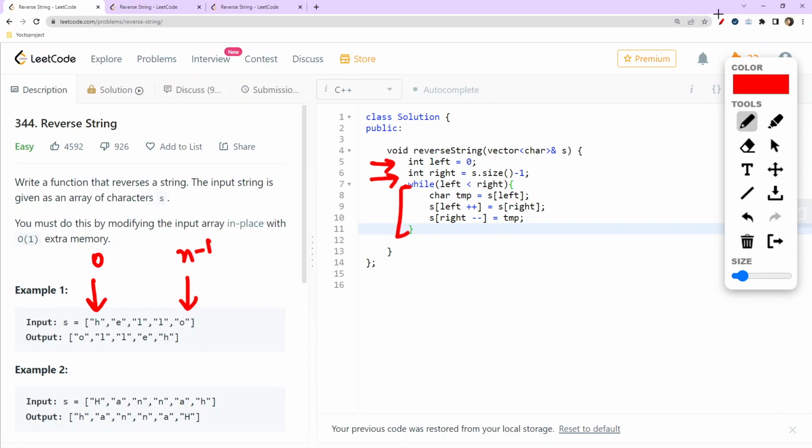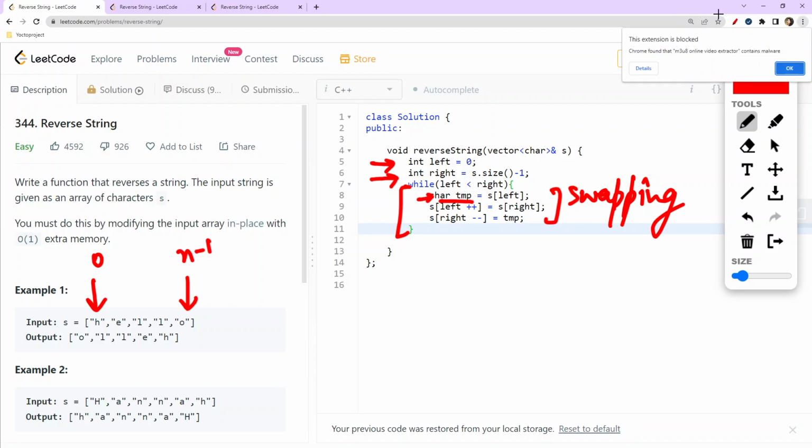And this is the while loop in which we are simply swapping, it is simply a swapping part only, which is ongoing. And we are using this char tmp, a temporary variable, so that we could store the present value of left, that is h, in that temp. And then we are simply incrementing our left here.